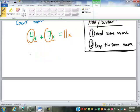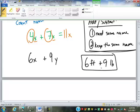If I had 6x plus 9y, what do I get? 15xy. Careful. Remember when I had like 6 feet plus 9 pounds? I ended up with 6 feet, 9 pounds, right? Same thing here. I get 6x and 9y. I cannot combine those with addition or with subtraction, because they have different names. Okay. No problem.